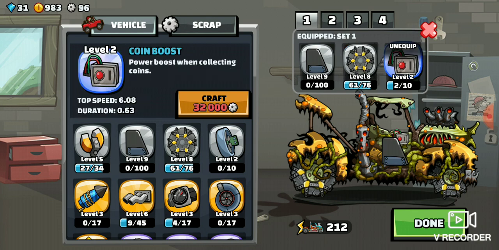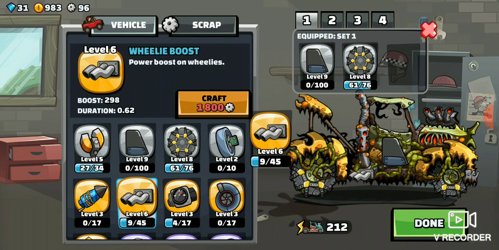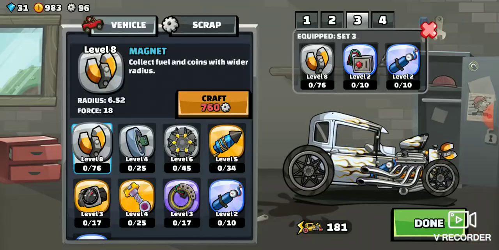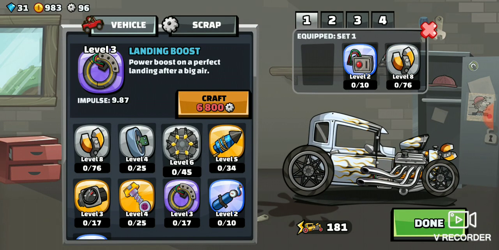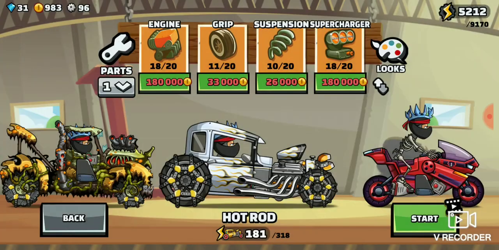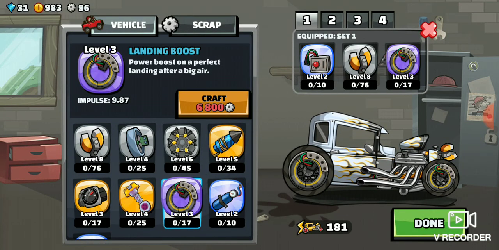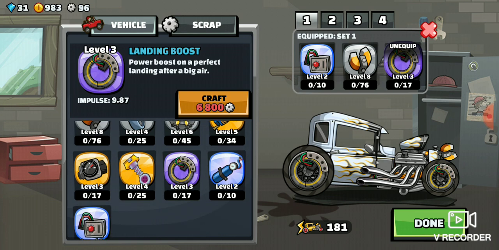This is the overall best setup. If you don't have the coin boost, use this or this. But I have the coin boost, so yeah. Hot rod: this is the best setup for any adventure mode. And this is the best setup for all these special adventure modes and Patchwork Plant.